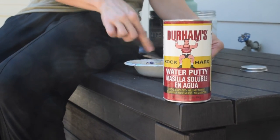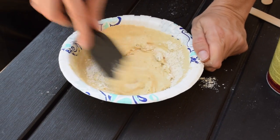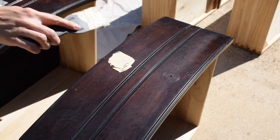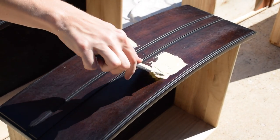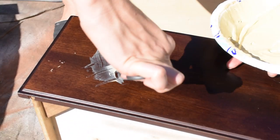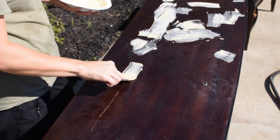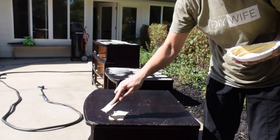After everything dried out in the sun, I used a wood putty to fill the hardware holes on the nightstands and all of the deeper scratches and gouges on the rest of the furniture. This particular putty is one of my favorites because it is inexpensive, it dries quickly, and sands really smooth.